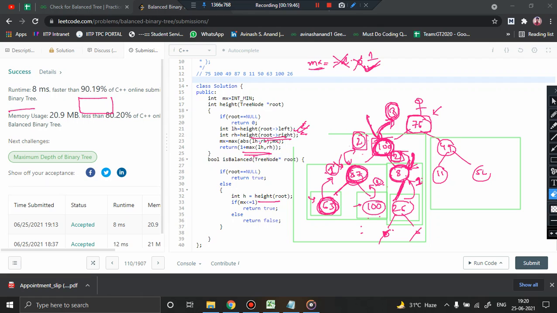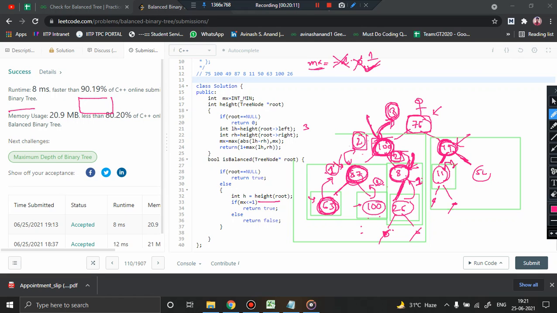So on the right side, what did you call? Remember, from the left side you got 3. On the right side, when you do the call, root is 49. This will again do a recursive call on the left part, that is 11. This will again do a recursive call, but again you will find null left, null right. So again no updates here because the difference will be 0, and 0 and 1 maximum will be 1 only. This will just return 1. So height of the left subtree of this node is 1.